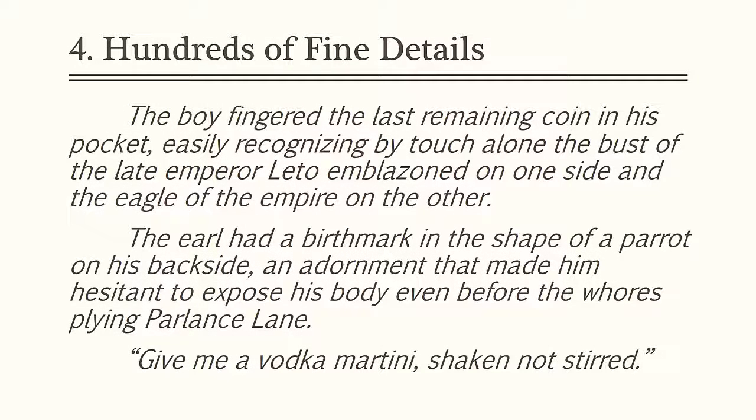Next, weave hundreds of fine details into the story. Consider this. The boy fingered the last remaining coin in his pocket. He's broke. Easily recognizing by touch alone the bust of the late Emperor Leto emblazoned on one side and the eagle of the empire on the other. So here he's part of the empire, and you've established some history for the empire. The Emperor Leto was one of the previous emperors who has passed.